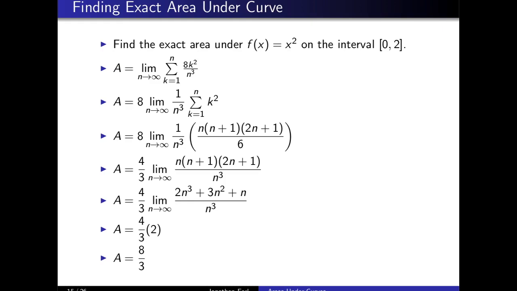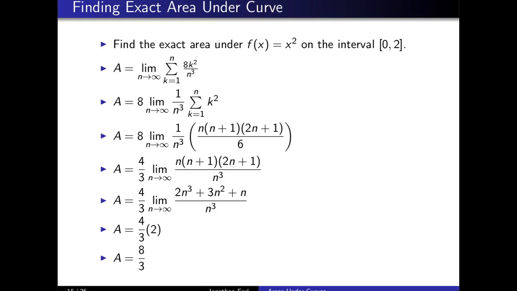Okay, so the first thing that we could do is start pulling out some constants. So 8 is always a constant, so we can pull it all the way out into the front of the limit. Now the thing that's changing inside the sum is k. Inside this sum, n is effectively a constant. As k changes, n doesn't change, so n is constant with respect to k, so we can pull it out in front of the sum but not the limit, because the limit is n going to infinity. So the area is going to be 8 times the limit as n goes to infinity of 1 over n cubed times the sum from k equals 1 to n of k squared.